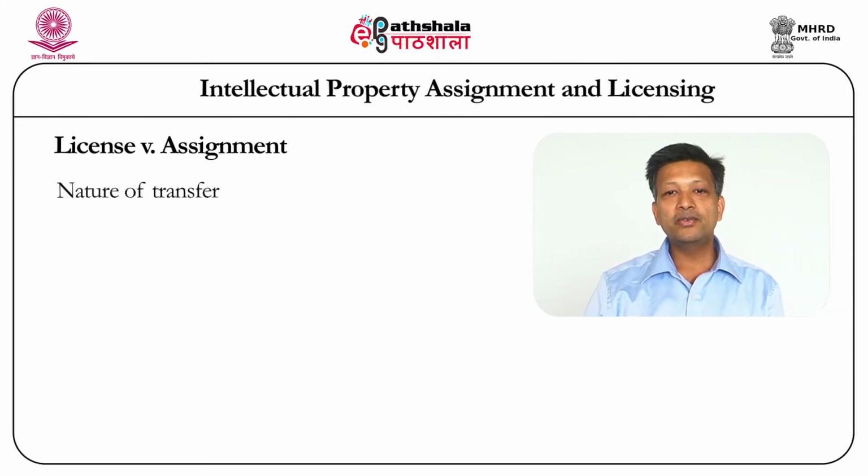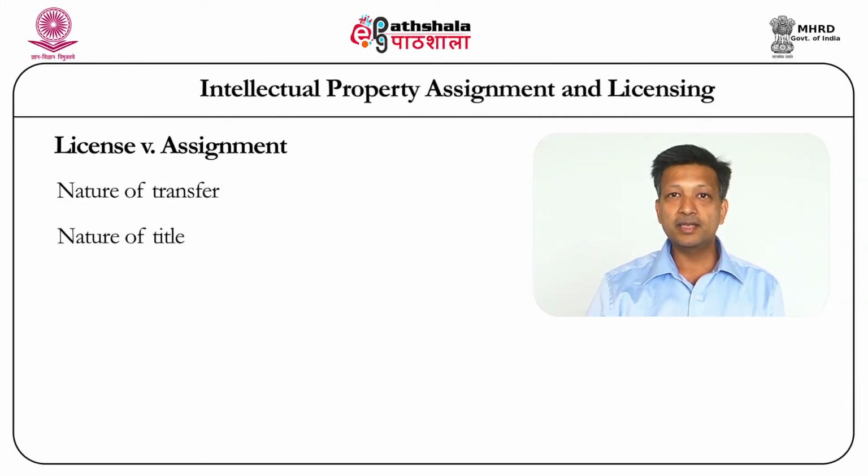Now, the nature of transfer is very different. Assignment can be analogized with sale and license can be analogized with rental. For example, I have a house, if I sell it, it will be called an assignment in relation to intellectual property, and if I allow somebody to make use of it, it will be like hiring, giving the house on hire. The licensee of intellectual property gets no title to intellectual property, whereas the assignee gets the same title as the owner, he himself becomes the owner.